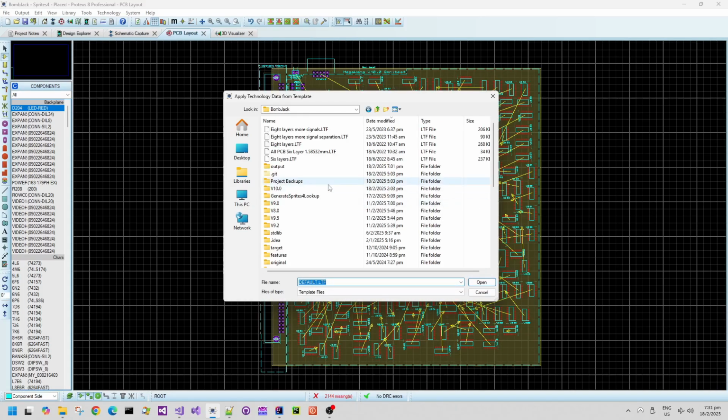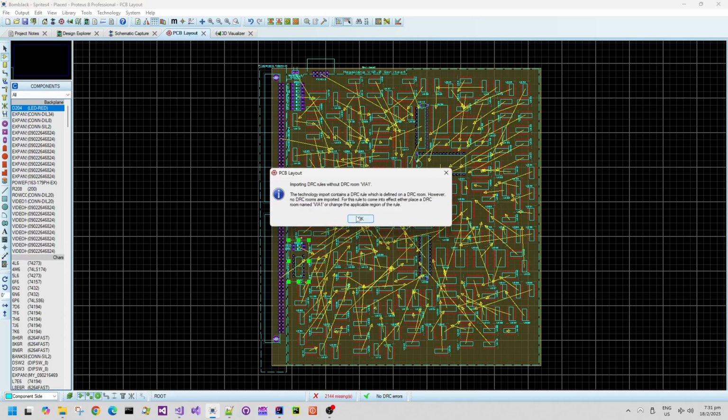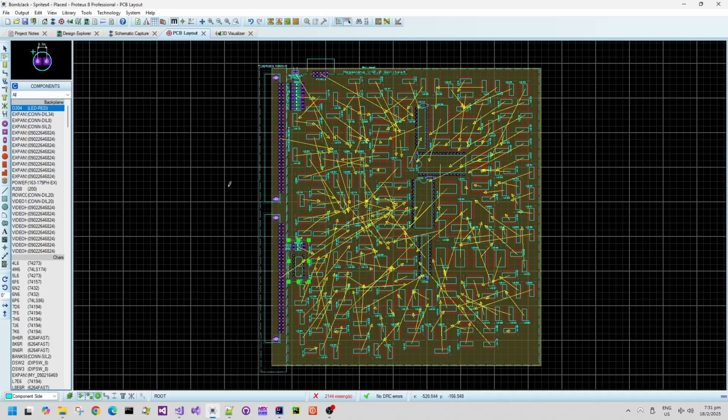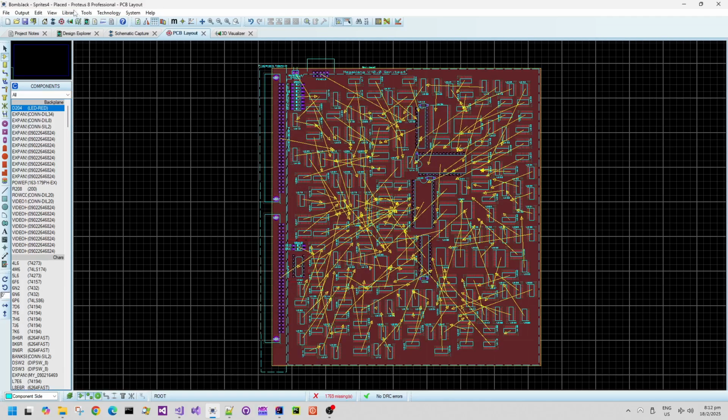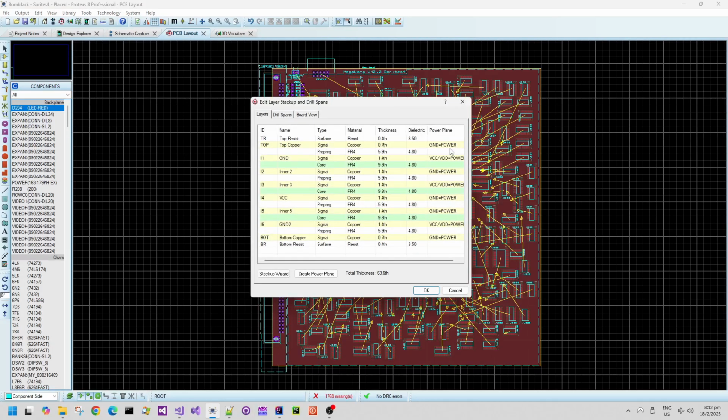For the auto routing, I'm just going to set up 8 layers with more signals and then just see how it routes. Now, some are going to say, well, where are your power planes? Where is your signal isolation? And to that, I'm just going to say, well, this is just a test route. I want to see if 8 signal layers is going to be enough to have this correctly route with this board size, with this component density.